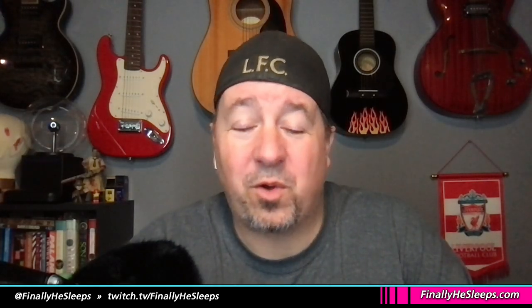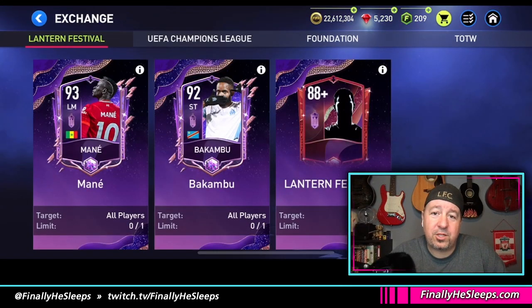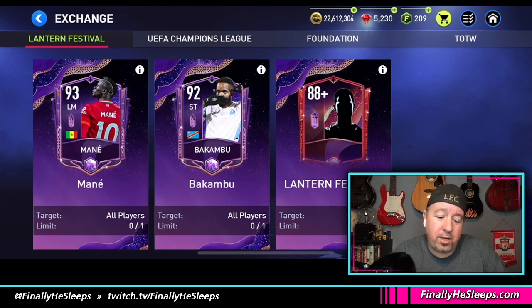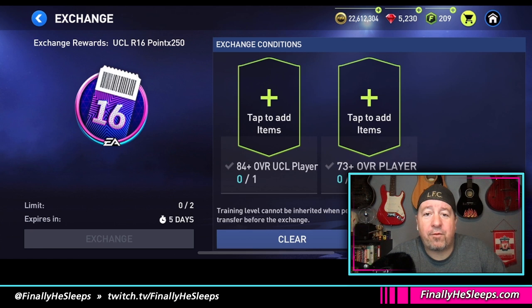We don't know, and it's not really very clear in the entire thing as far as what is actually going on. So let's go ahead and jump to the exchanges. If we look down here in the exchange tab under UEFA Champions League UCL, there is a 250 point R16 offer that expires in 5 days.